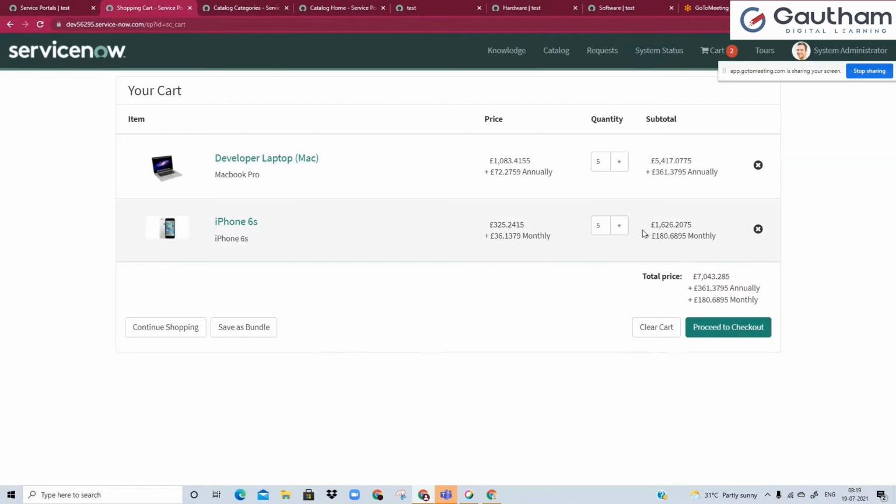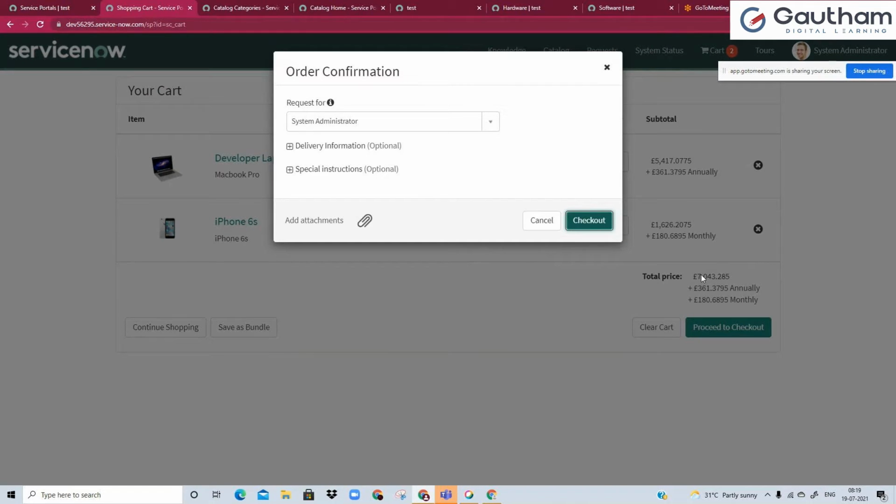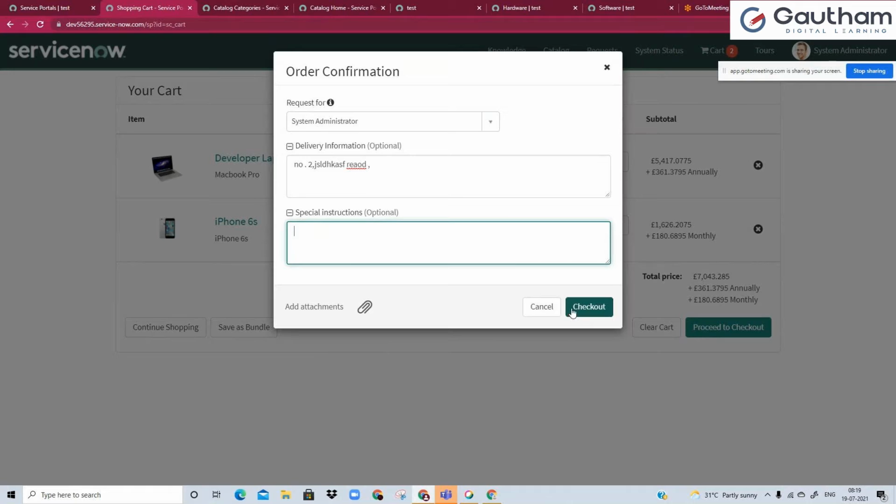Now it's similar to your online shopping here. Just before submitting your cart items, you could change things or you could remove things from the cart and all of that, and you see a total price, how much it costs. We are not going to pay it or anything, it just tells you how much it is going to cost to the cost center. If this requester is somebody else, I can choose the name and delivery information, like number 2 XYZ road, if it is a specific delivery location, I can give it. And if there are any special instructions, I can give them. Not applicable, just mentioning. And I give checkout.